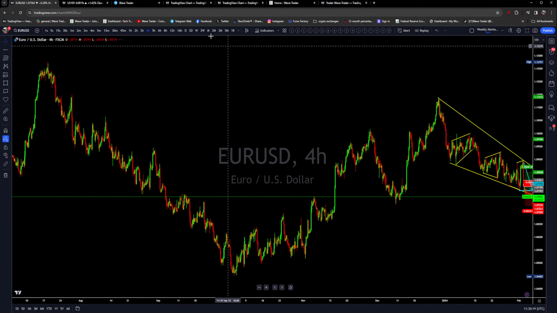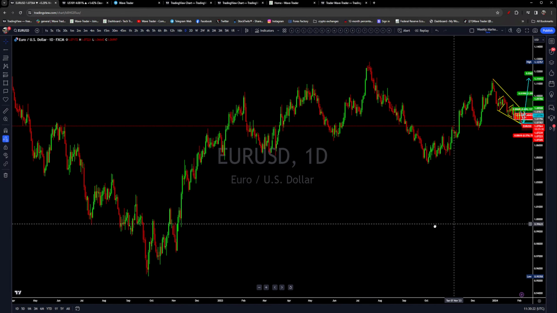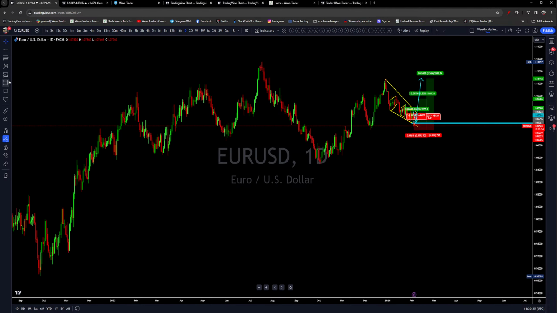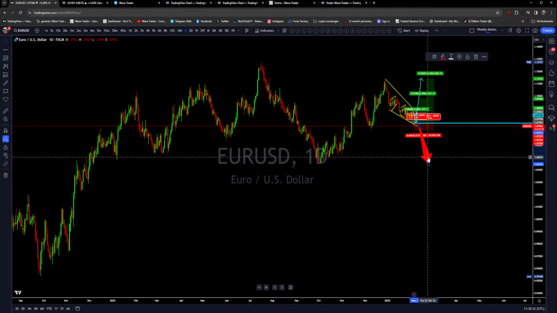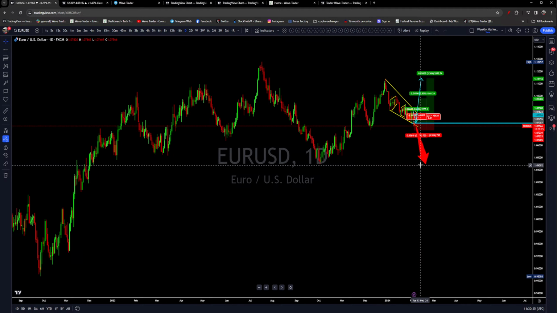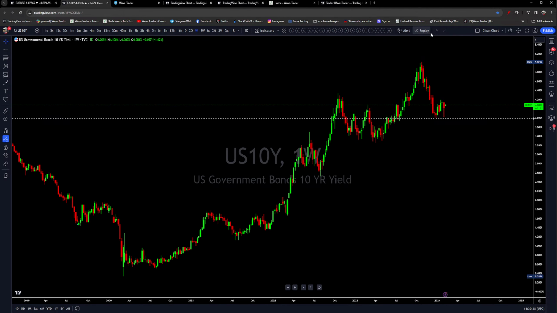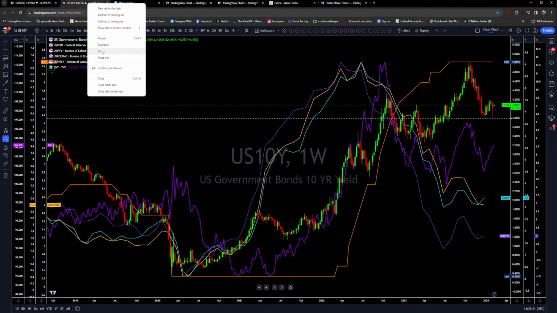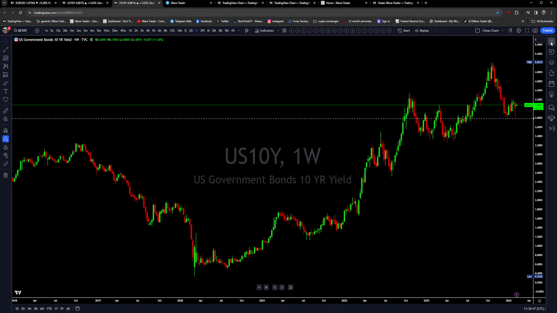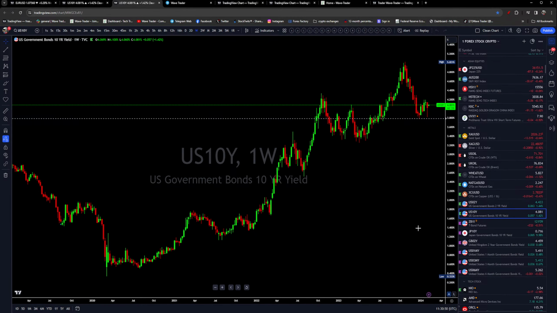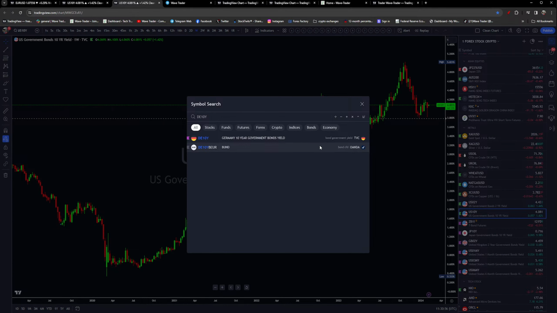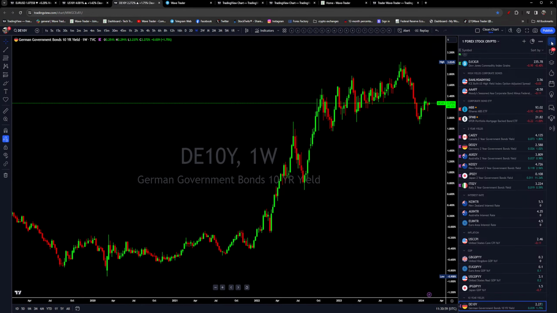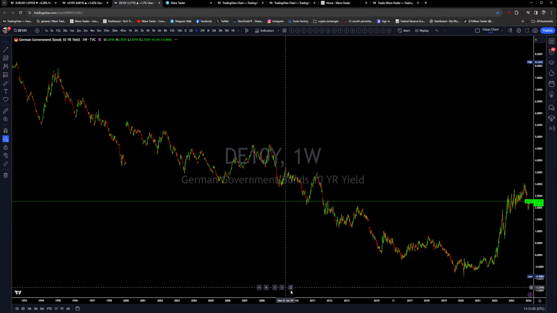There we can see that the euro is just trying to break down. So what's going to be the worst case scenario? The worst case scenario is that we're not going to get this leg higher, and the euro keeps falling up to this low. Why can that happen? Let me go back. As we can see, the European economy is weaker, specifically the German. So specifically the German DE 10-year. We're gonna use that 10-year yield.